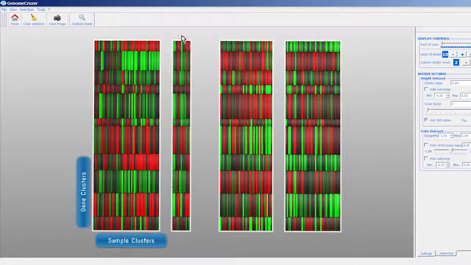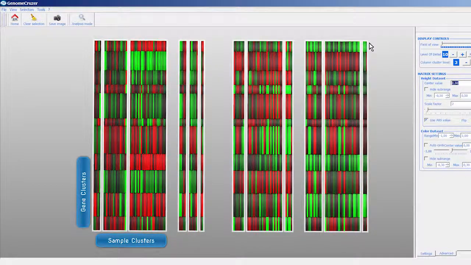So we have a low copy number variation class and a high copy number variation class, and at the third level we have a subdivision based on the methylation pattern. So we have subdivided samples in low methylator phenotype, intermediate methylator phenotype, and high methylator phenotype.